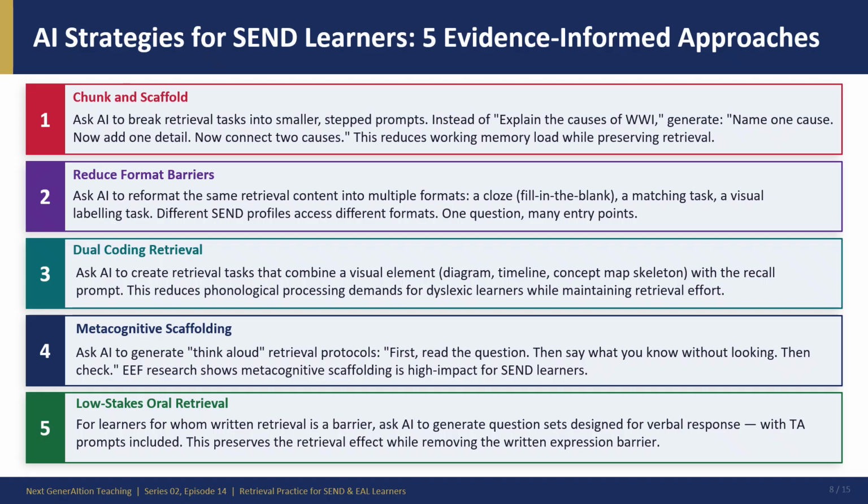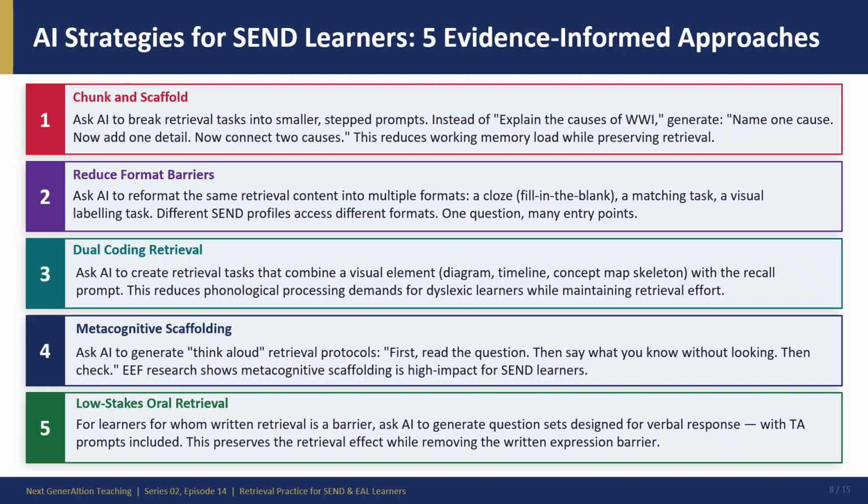Strategy 4. Metacognitive scaffolding. Ask AI to generate a think aloud retrieval protocol, a structured set of steps the learner follows. Read the question, say what you know without looking, then check. The EEF rates metacognitive approaches amongst the highest evidence interventions for SEND learners. The protocol makes the metacognitive process explicit for learners who find self-regulation difficult.